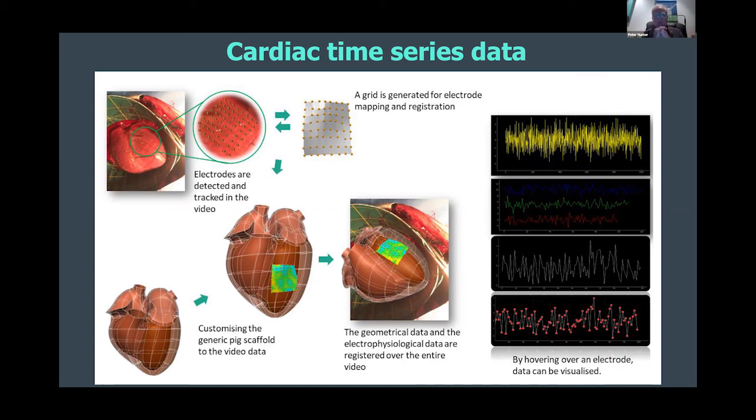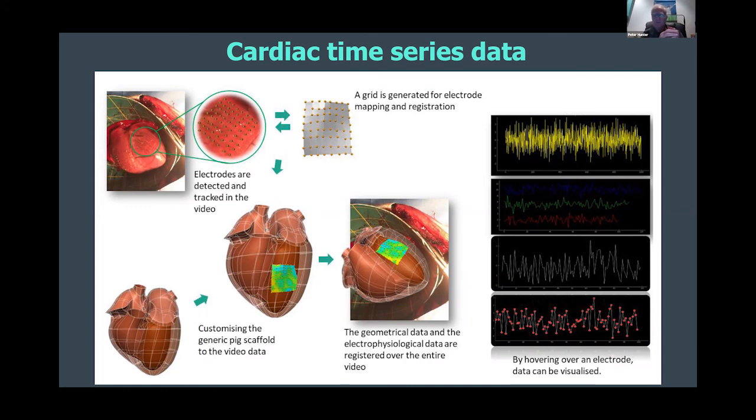But in this case, we're fitting the pig scaffold to data sets that have been obtained with video cameras, and this is from the UCLA group of Shiv Kumar and Jeff Bell. The brightly coloured greeny blue patch is a 64 electrode patch placed on the epicardium of the heart, where they've measured the electrical recordings under conditions where they're stimulating the stellate ganglion, for example, and looking at the response.